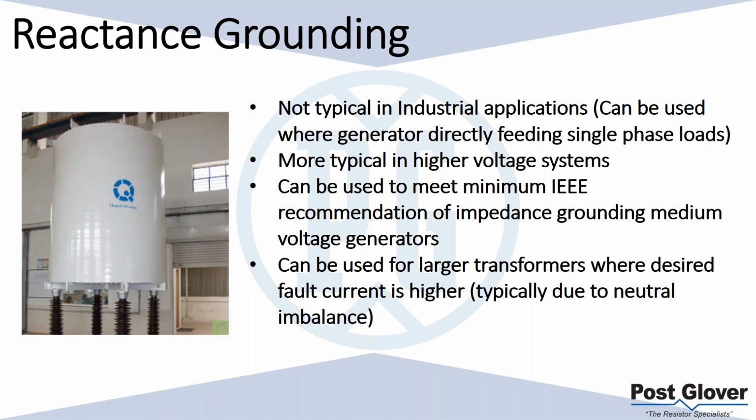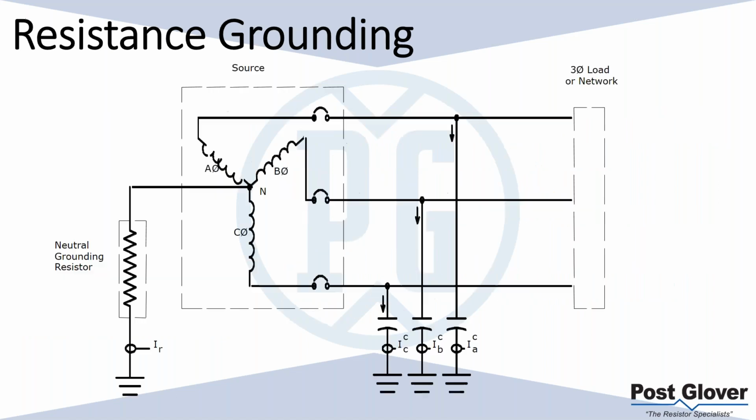Typically, what drives a higher desire for fault current could be a neutral imbalance. If you have very large transformers, if you have a 1% or 2% imbalance threshold, that's the kind of percentage you want to meet. Depending on how big your transformer is, that could still be a decent size of current. So you may need a larger rated resistor and/or reactor. If it's really high, it's more likely that a reactor will be less expensive. We'll get into a little more specifics on that.